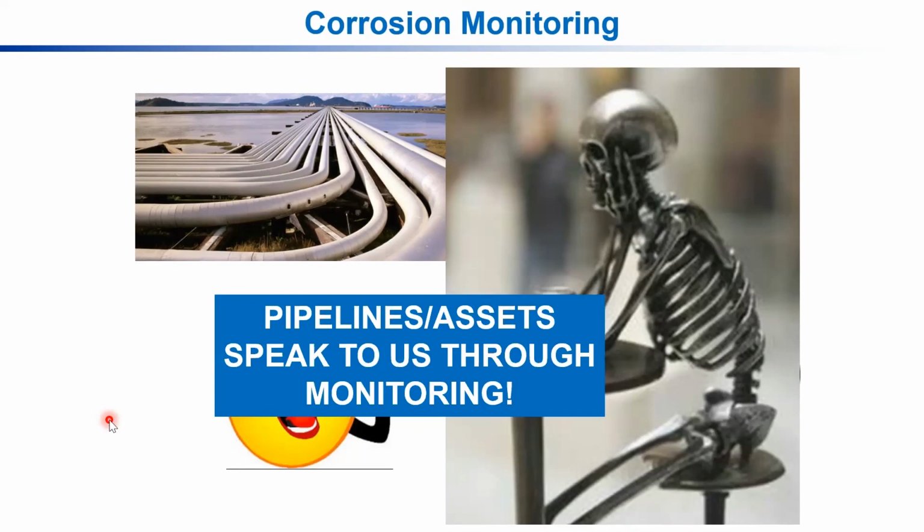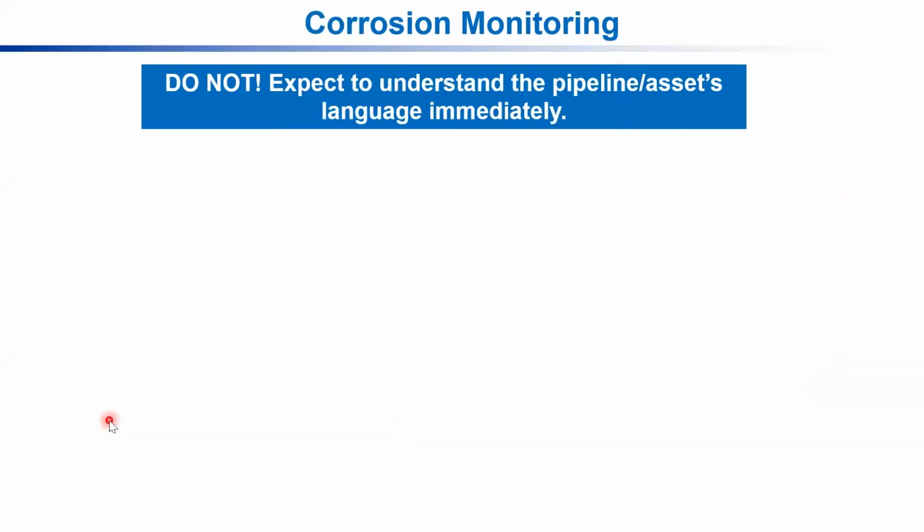And the key of this is to not expect that tomorrow I'm going to put a corrosion coupon or an ER probe or whatever other monitoring of your delight, and you are going to understand that pipeline. When you are learning a new language, it takes a while. It took me about 6 months and a little bit more to learn English. And still, you see my accent is not perfect. So to learn that language of the monitoring takes a while. Okay? So don't expect to immediately learn the language.